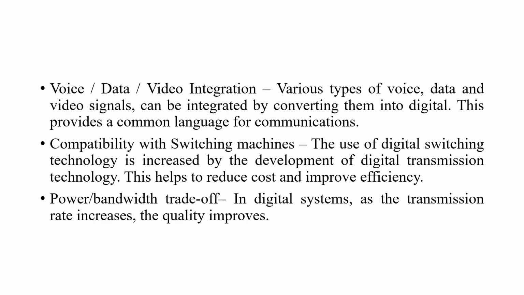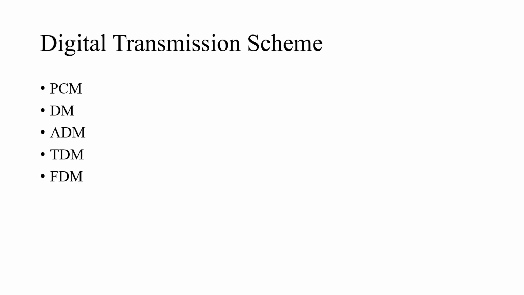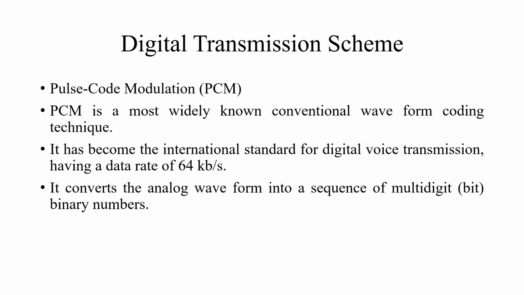The next advantage is voice, data, and video integration. Various types of digital data signals can be integrated and transmitted. Compatibility with switching machines as well as power and bandwidth trade-off is possible. The various digital transmission schemes supported are PCM, DPCM, delta modulation, adaptive delta modulation, TDM as well as FDM schemes. In digital transmission, first we shall discuss PCM, that is pulse code modulation.